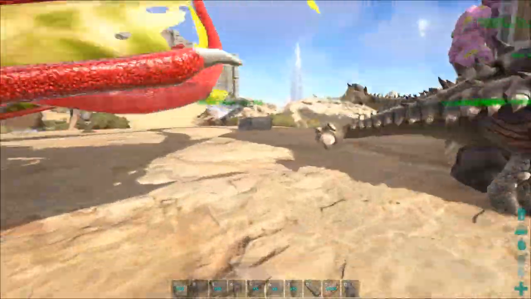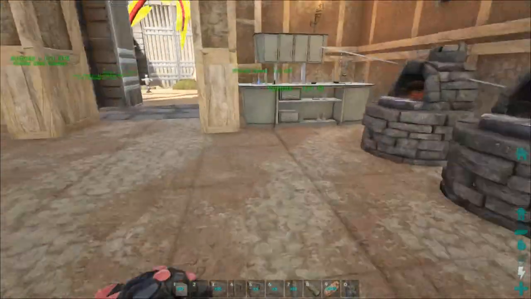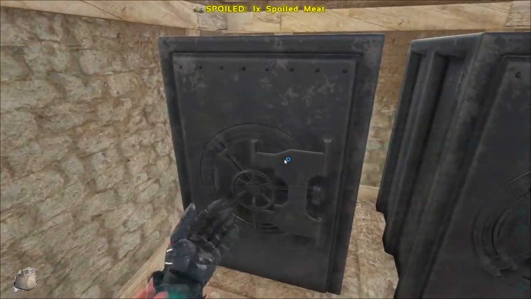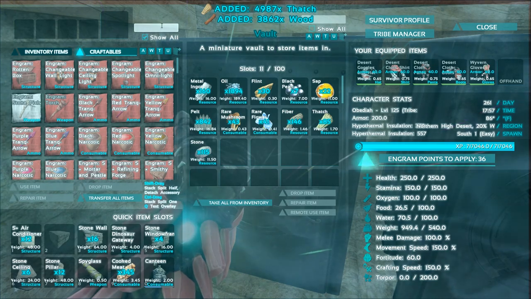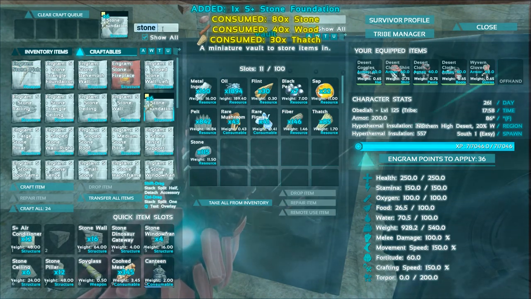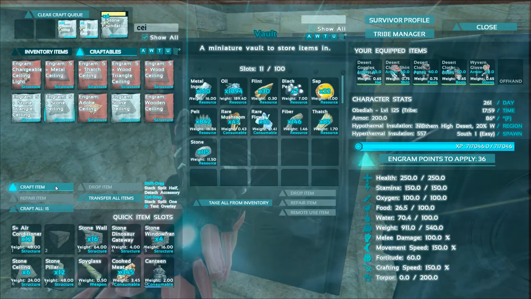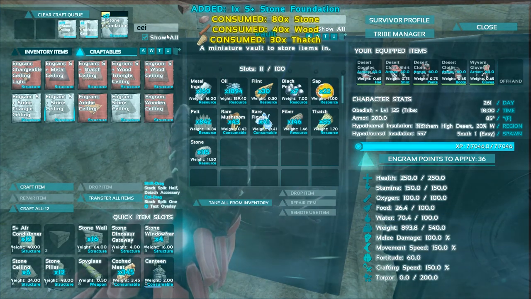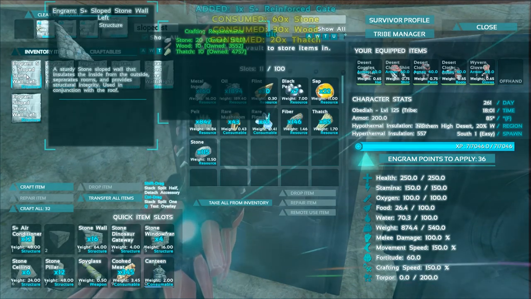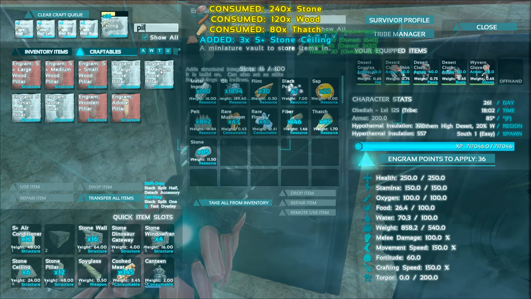Okay, so let's go ahead and make some more stuff. So we need a stone, thatch, wood. Where's all my stone? Stone. Gotcha. And we can still move, which is fantastic. And then thatch, wood. Okay, let's do stone foundation. Let's do the S plus ones. Let's do that many. And then we'll do gate. We want a reinforced gate. We want some ceilings. Like that many. Should we slope the top? Yeah, let's slope the top. Let's go sloped stone. So let's make some rights, some lefts, some sloped roofs. Let's make some pillars. Just the media. Two!